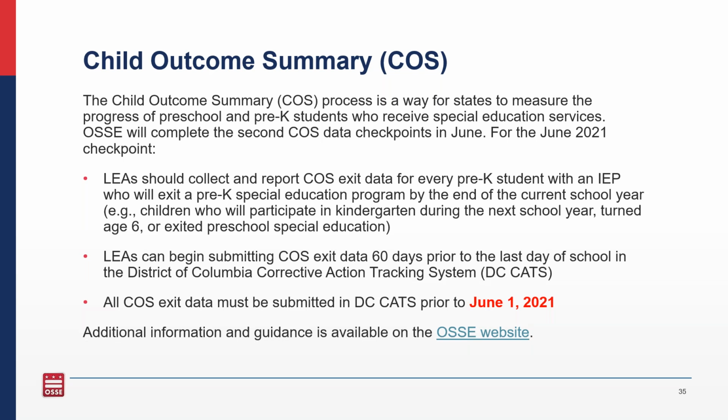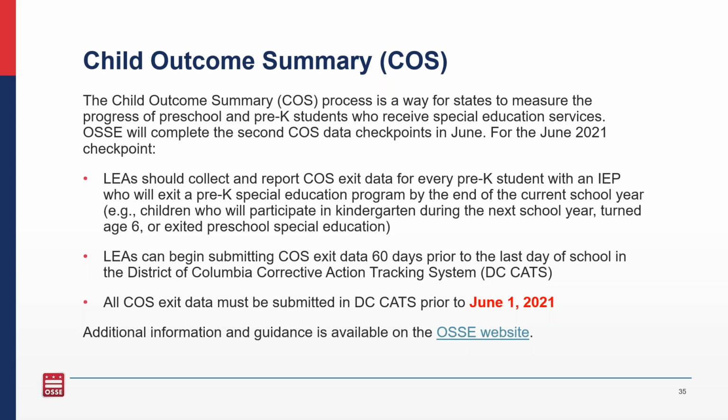All right. So as a reminder, cost exit data is due on June 1st, 2021, and it must be submitted in DC CATS. LEAs should collect and report cost exit data for every pre-kindergarten student with an IEP who is exiting the pre-K special education program by the end of this current school year.